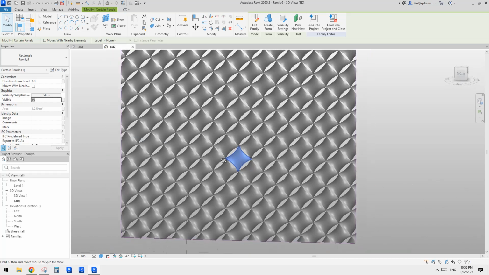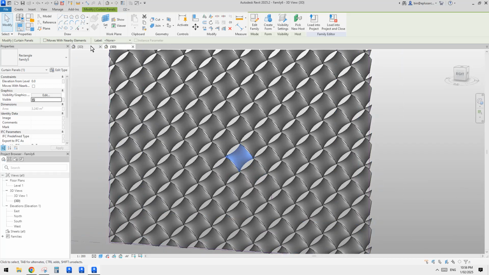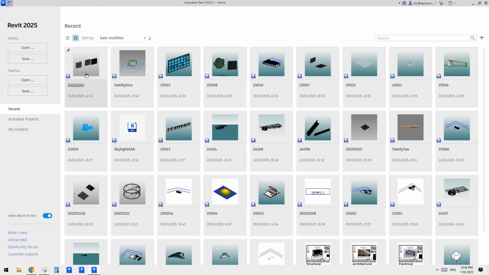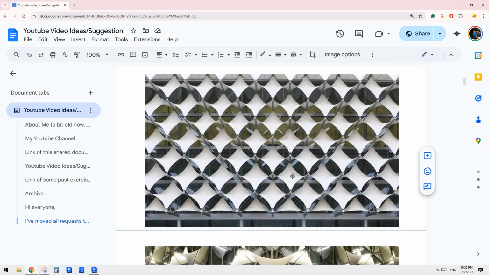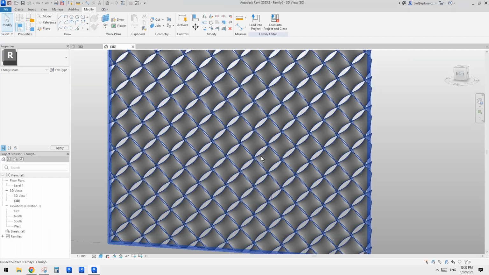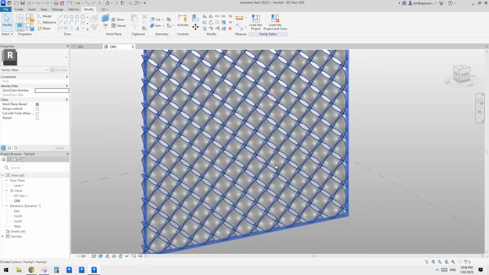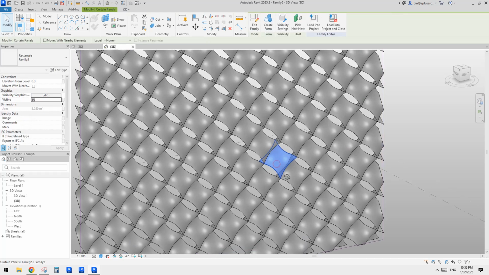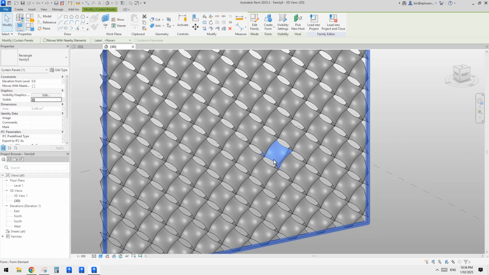And so next time, because previously I showed you two different options, next time I'm going to show you the option without void, because it is better to have this family without void.